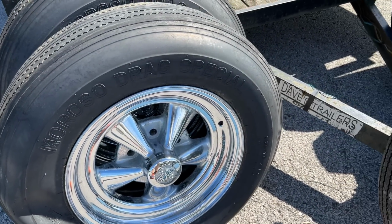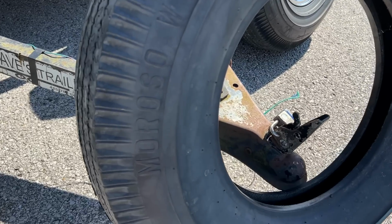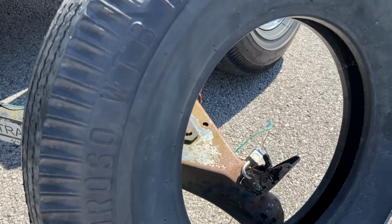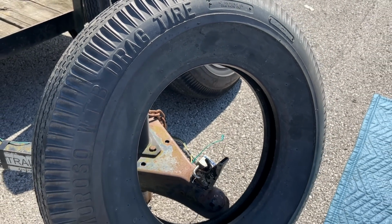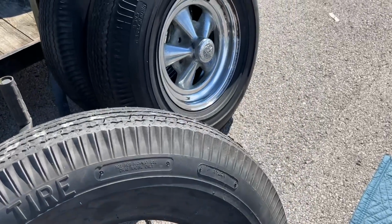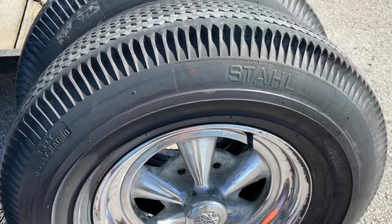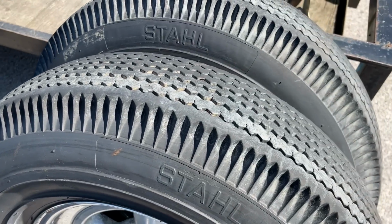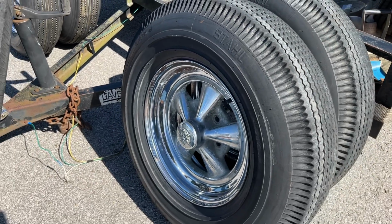This guy had some really cool tires and wheels. He actually wasn't in the swap meet. He was just a racer that had his stuff out of his trailer. I love that kind of stuff because usually you can find a good deal. And check these out. I ended up buying these. These are original Stahl front runner tires, super rare, mounted to some narrow Krager SS wheels. A great combination, and they'll bolt on to a Chevrolet. I'm probably going to put these on something here pretty soon. I just love how they look.